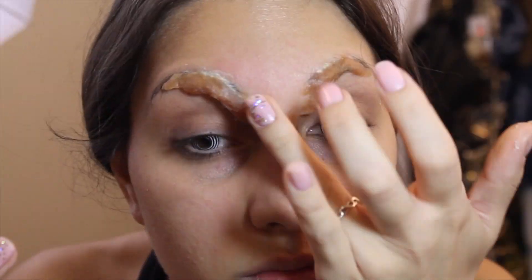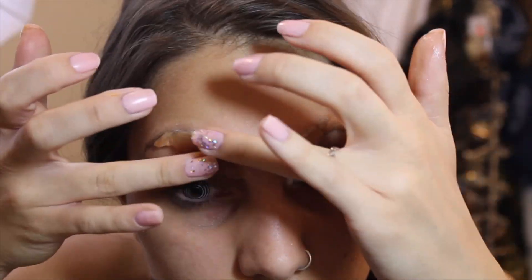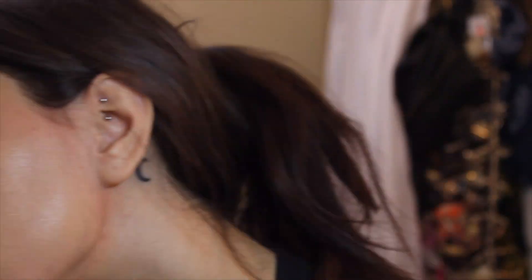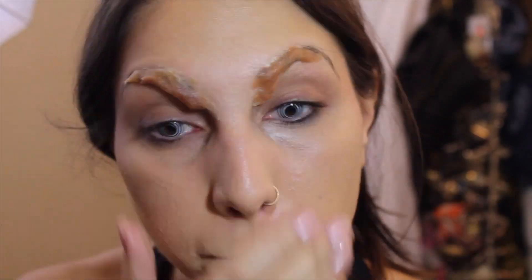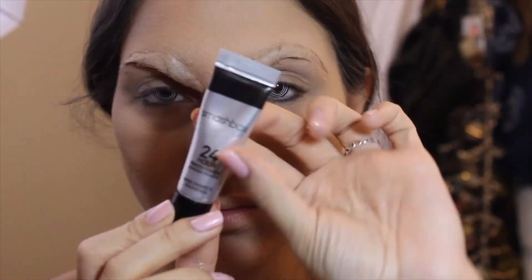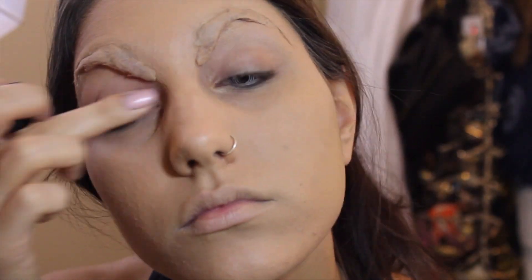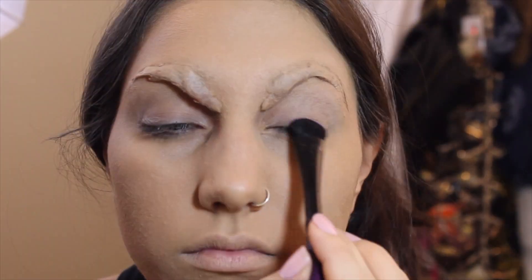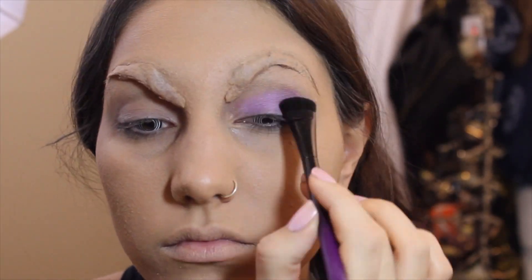Make sure you smooth out the brows to the bridge of your nose — that's what's really going to make it have that Demonic look. Next I apply my foundation all over my face including those brows, then I pat on my powder to really mattify the look and stop the brows from glazing. I applied my eye primer and started getting into the eyes for Peach, using Hard Candy's tint shadow palette and smoked out. All these Hard Candy products I'm using are found exclusively at Walmart.